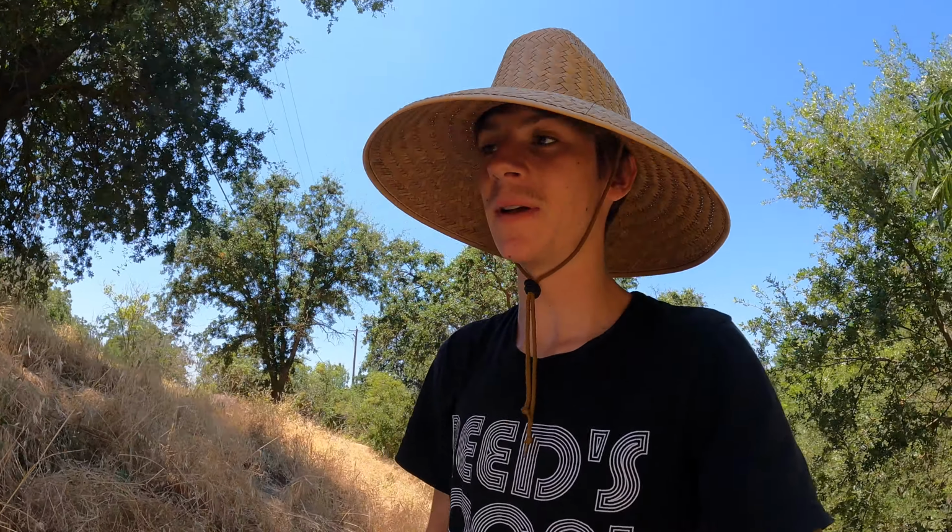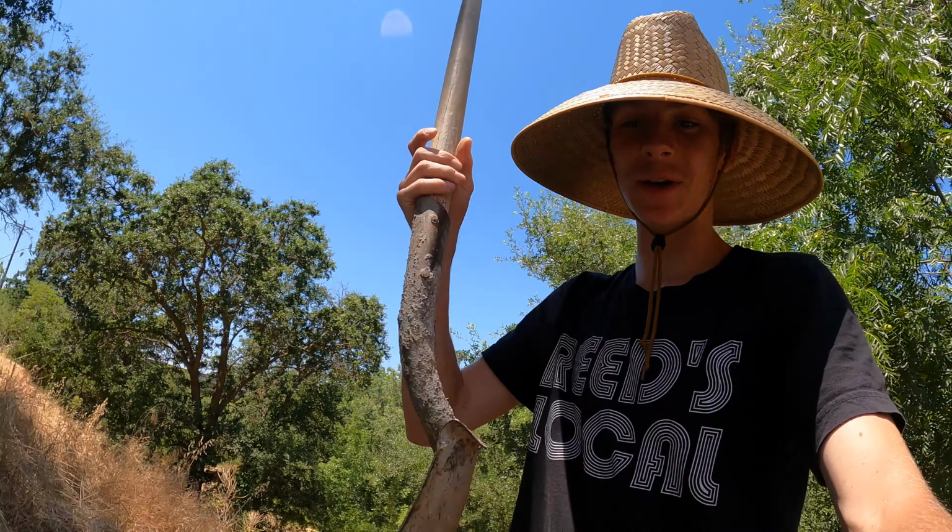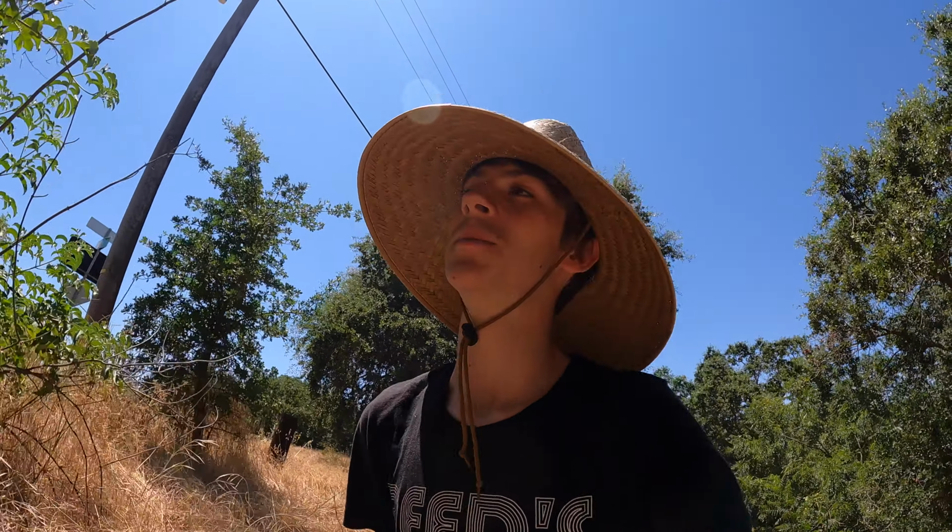On to the next bit of trail maintenance, I guess. And the big thing about this one is that you're gonna need a shovel. If you're building any mountain bike trail, you're gonna deal with this problem, and it's just overgrown vegetation. I sort of have to do it about every couple weeks, just come through and hit it with the shovel. The one tricky part about having a shovel down here is they get stolen all the time, so I've really had to stash it in a good spot so that I don't have to deal with that. I haven't had one stolen in the past 3 months, so I guess we're on a roll.